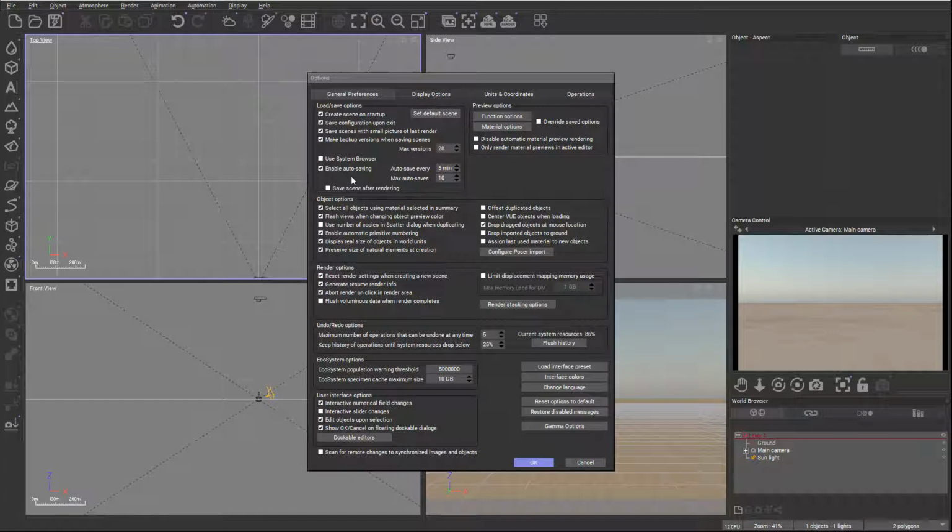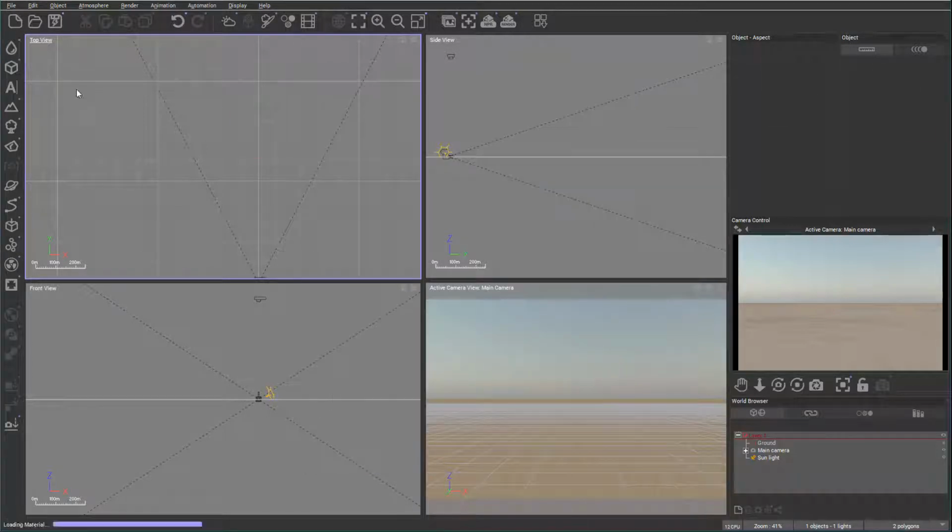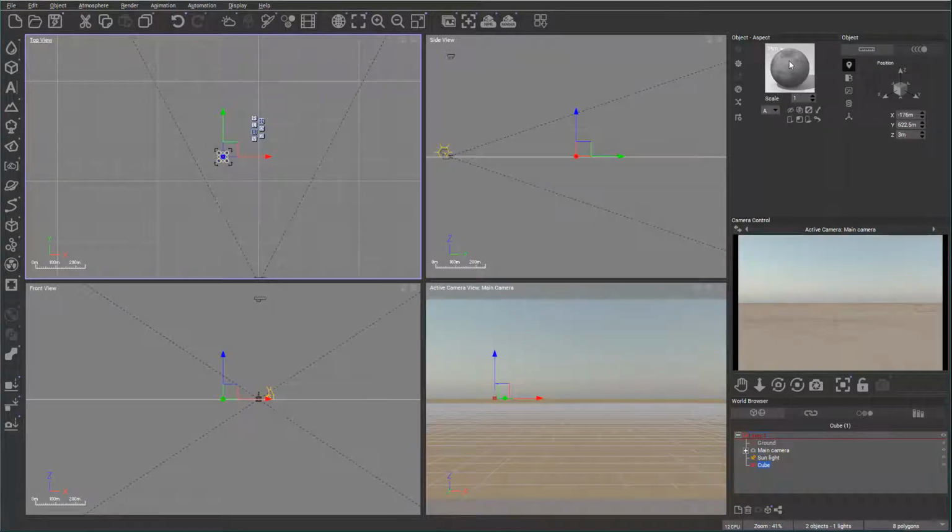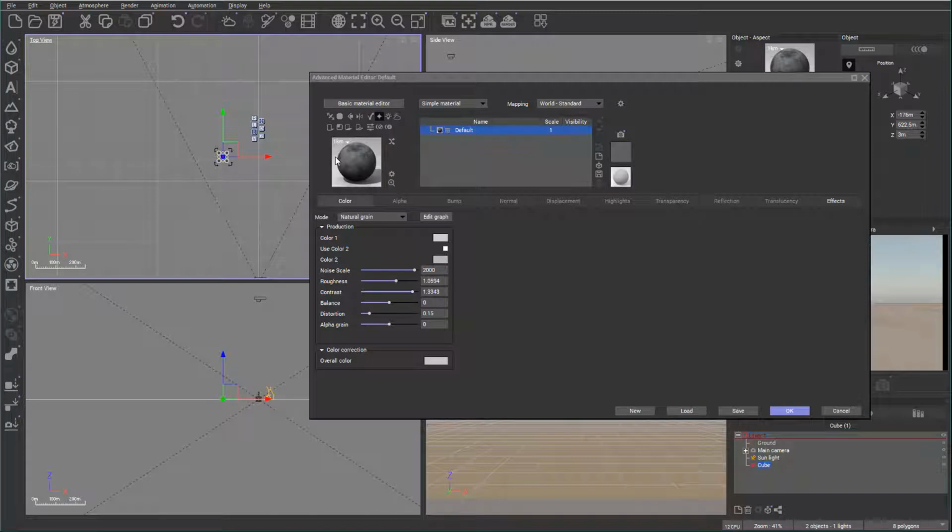Okay, and after saving, of course, you want to be sure that after saving is enabled, and also how many after saves, and make a backup. So on the preview options, we have a preview of how we want to display. If we go to material and function, let's go to material, and you can see it's a sphere. So what's happening when we create any material, this is our preview. So when we open a material as well, this is our preview.